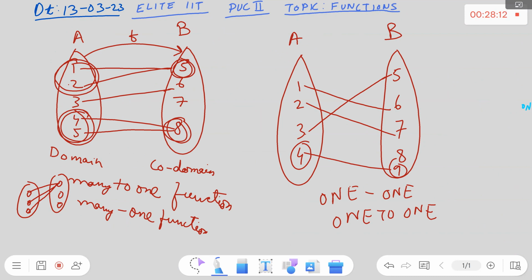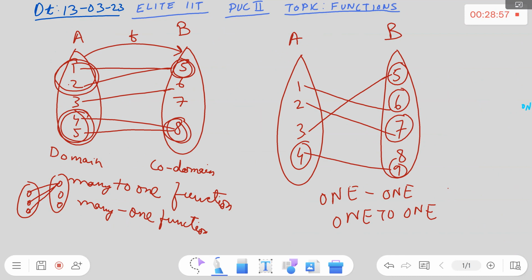Looking at that corner representation, there is also a many-to-one function. But in one-to-one, the definition of a one-one function is that if a pre-image of an element of the codomain exists, then that pre-image will be unique in the domain set, isn't it? Just look at the nature of one-to-one: only one element goes to one element. It is a one-one function.